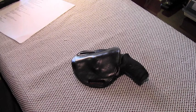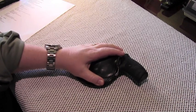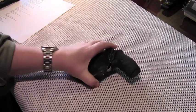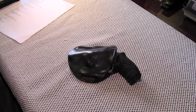Moving on to comfort — I have no problem wearing this holster with the rather heavy-for-its-size SP101 in it. I wear it at about the seven o'clock position because I'm a lefty carrying on my strong side. In this holster, the gun pulls tight to your waist, and when used in conjunction with a thick, sturdy gun belt, the weapon draws tight with no flopping around — it almost becomes part of your body, which is a very good thing. I've had other holsters made of thinner leather that don't draw as tight, allowing the weapon to ride loosely on the belt, and I just toss those in the trash. I have zero tolerance for gear that does not work, and I'm 100% satisfied with the performance of this holster.